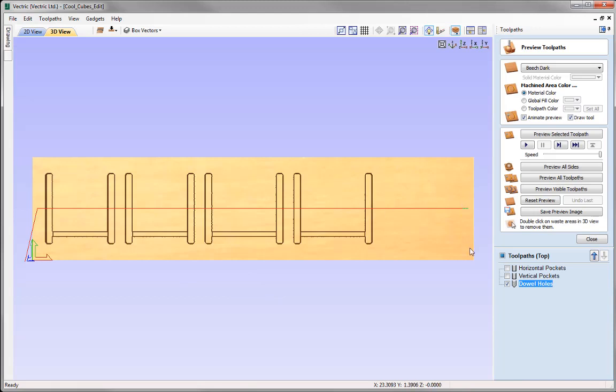You can see the toolpath displayed, and if we preview that, you can see the hole has been positioned on either side of my material there. Okay, so I'm happy with what we have there.